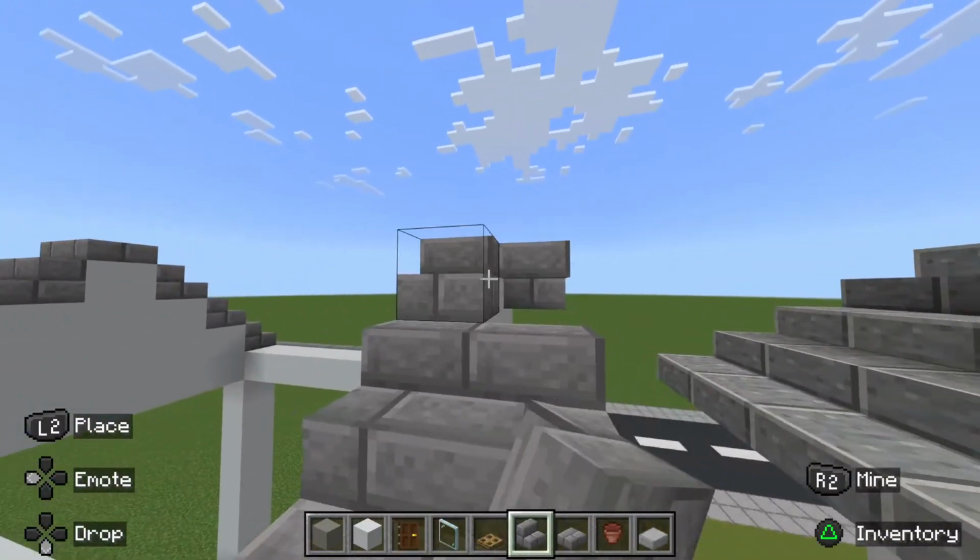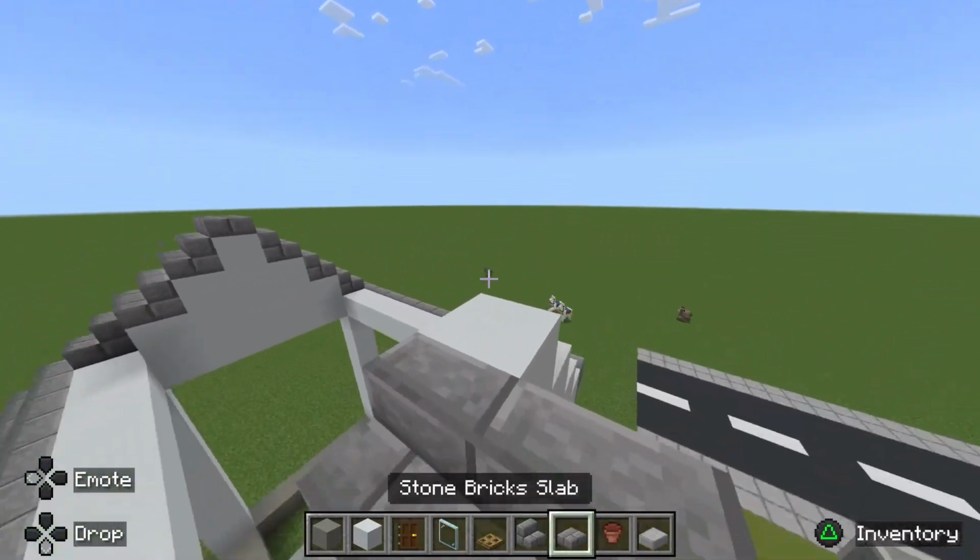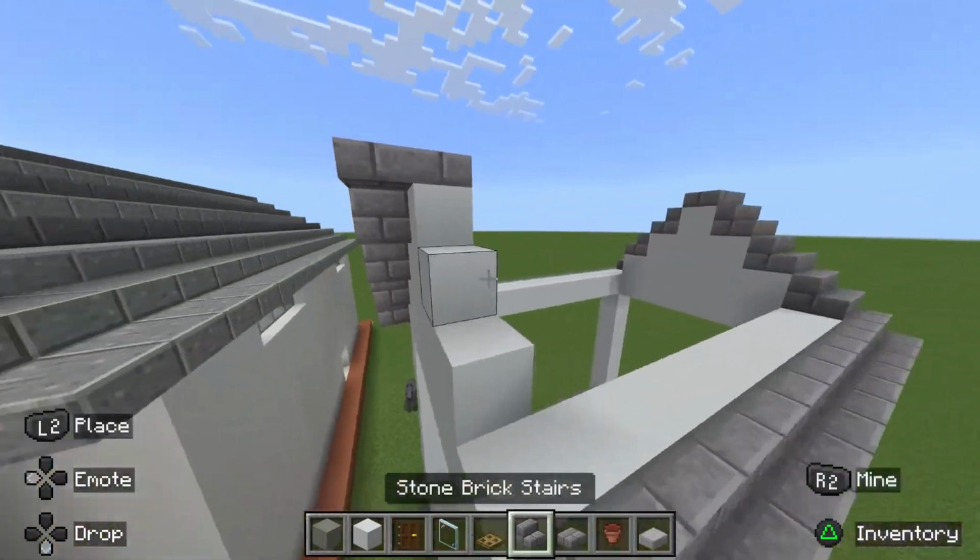And this will give us the frame for the roof, which we are then able to fill in.